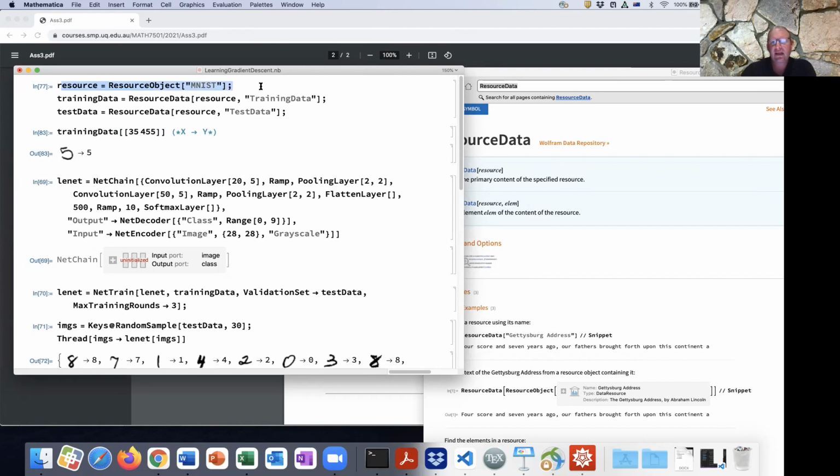This is how you get it in Mathematica. Now, I must say, Mathematica is not your archetypical data science software tool, and it's not your great machine learning tool, but it's a powerful tool. And we're actually just going to use the built-in machine learning framework or deep learning framework in Mathematica for a bit, just to train a neural network.